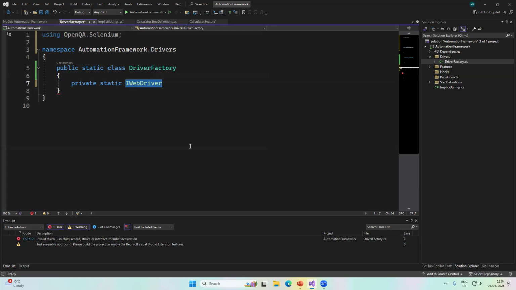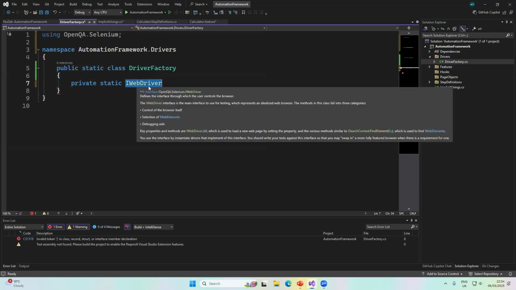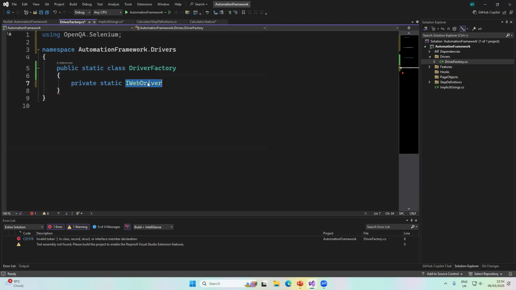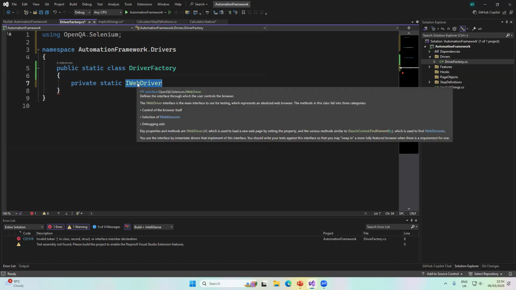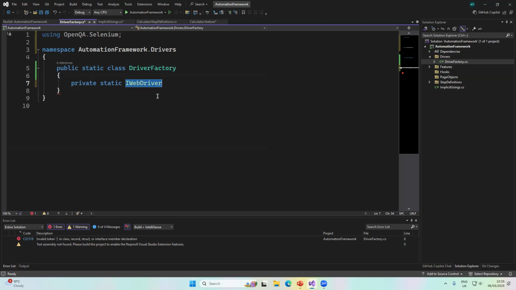So that is inheritance. So the Chrome driver inherits from IWebDriver, meaning that we can get our IWebDriver from Chrome driver. I hope that was not too confusing. But if you have any question, please ask.